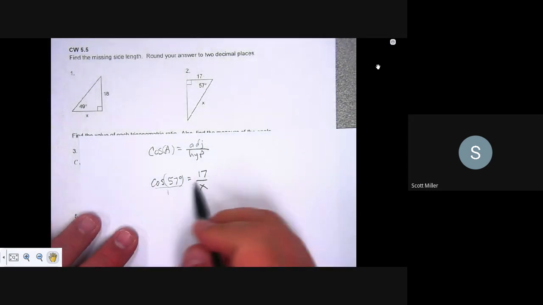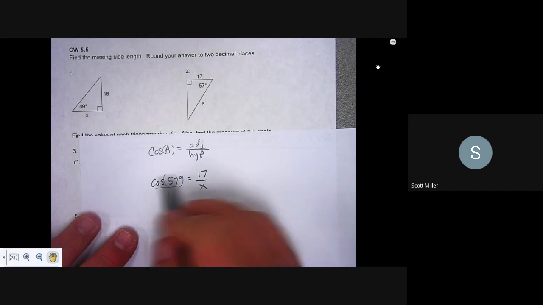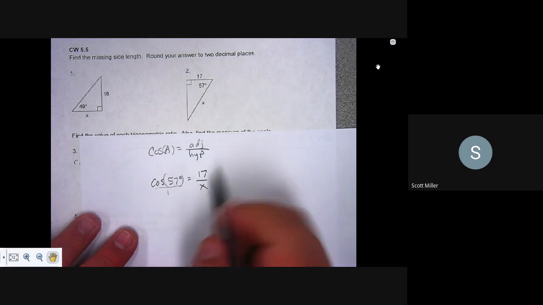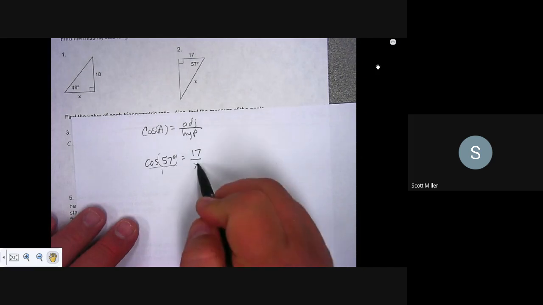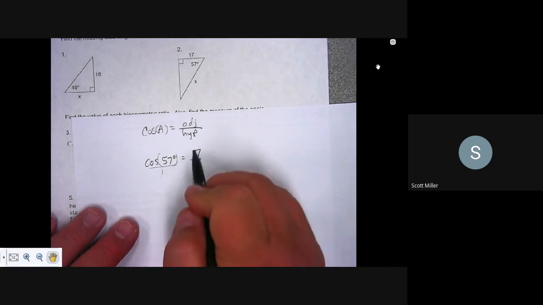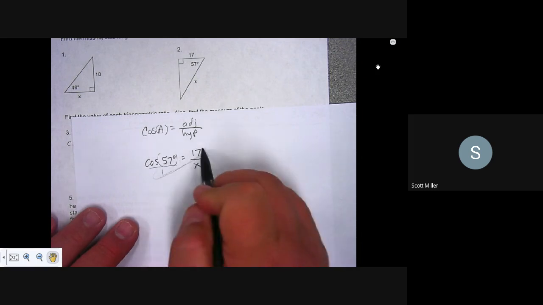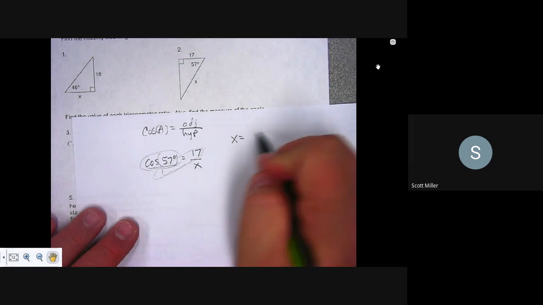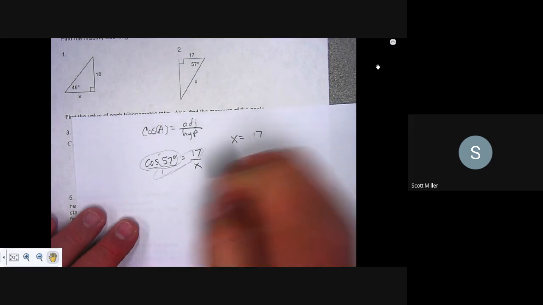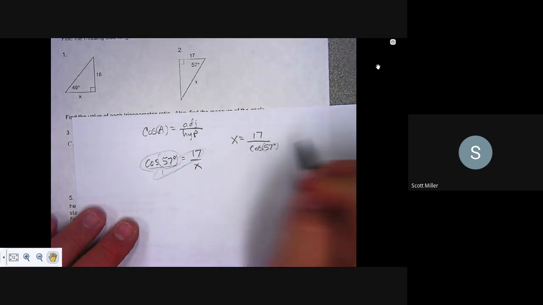So then I can solve this by cross multiplication technique. So multiply the diagonals. Okay. And the quick way to get it all in one shot, I always tell people this, since you have an x in this one corner here, there's 4 spots. So multiply the diagonal that does not have the variable, and then divide by the third number. So x will equal 17, multiply the diagonal, and then divide by the third number, which is the cosine of 57 degrees.